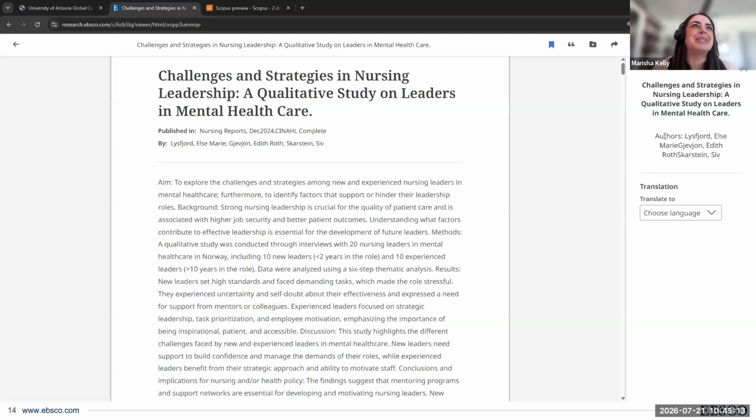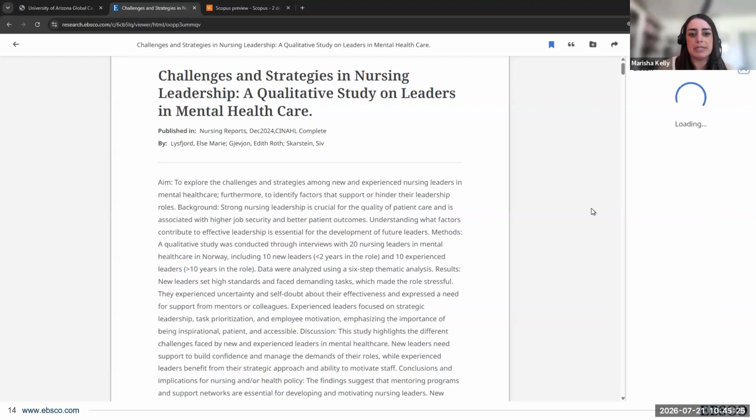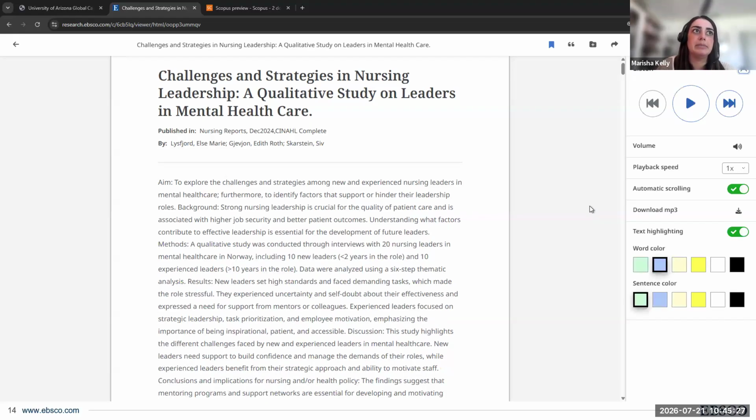Who are reading in a different language, or want to translate the native language of a document into a language that they're familiar with. And then if we look at text to speech or read speaker, I mentioned some of our accessibility components. So this feature is particularly helpful for multimodal learning and portability.